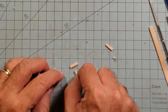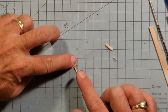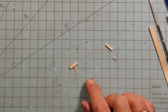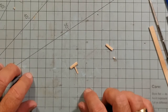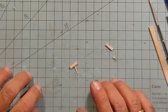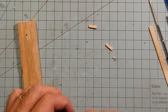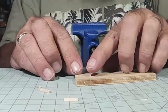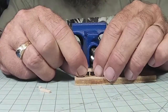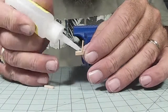Now what I'm doing is making the tool rest. I'm taking a 1/16-inch square dowel that I've made into a little wedge so it fits down into the hole. Then that's just another small piece of scrap wood cut at a little angle at the top to make a little tool rest. I debated what glue to use and decided on super glue. I was looking for styrofoam to set it in, but found a piece of wood that had a hole drilled into it — so I used that. Simple little tool rest.